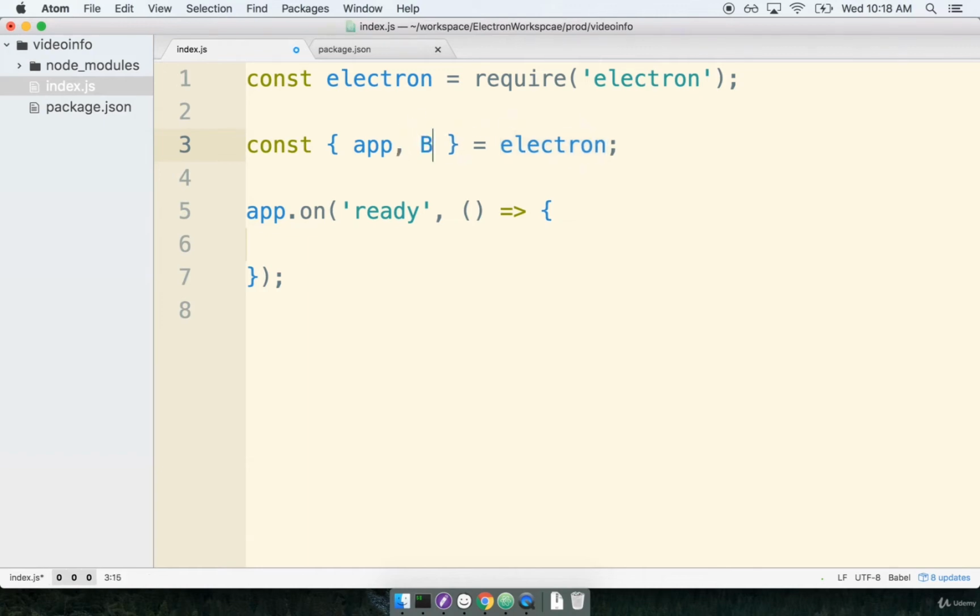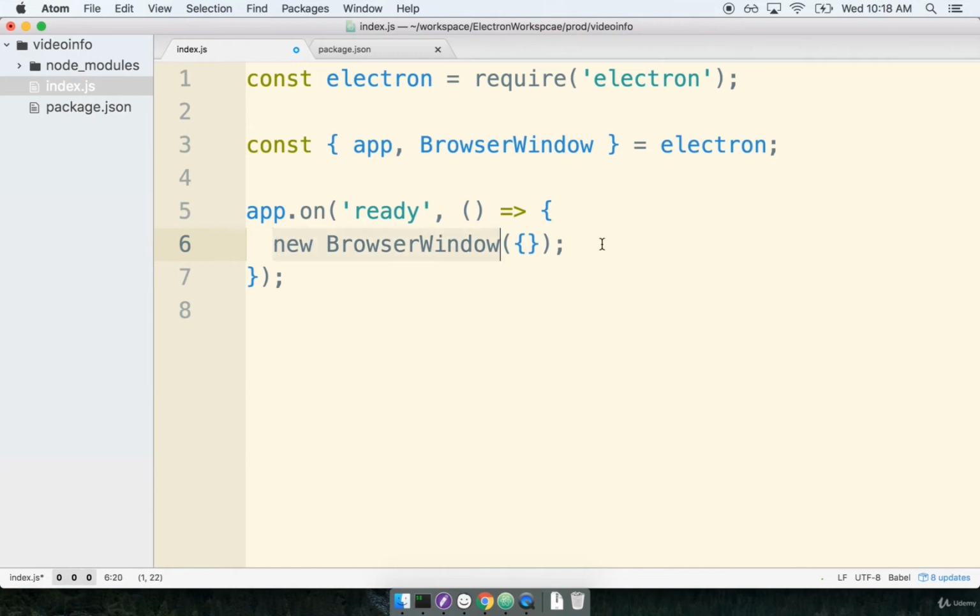That property is called BrowserWindow. We can create a new browser window inside of the app.onReady event handler down here by saying new BrowserWindow, and then we'll pass it an empty object. In the empty object, we can eventually start to add in some configuration options, but for right now we don't have any configuration that we need to pass to it. So we're just going to provide an empty object.